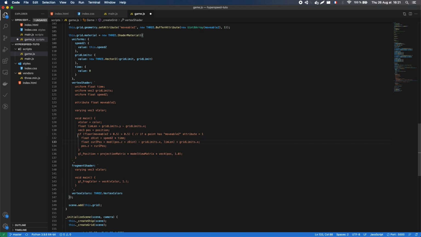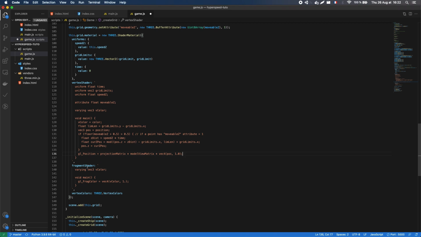You can see that the entire block is wrapped inside an if condition, where we check to see if the vertex has the movable attribute. This ensures that we only move the vertices that create the horizontal lines, not the ones that create the vertical lines, and so that we only have this animation along the Z direction. And at the very end of the vertex shader, we simply return the updated vertex position, so with the offset, with some matrix multiplication to convert it to the right space for GPU computation.